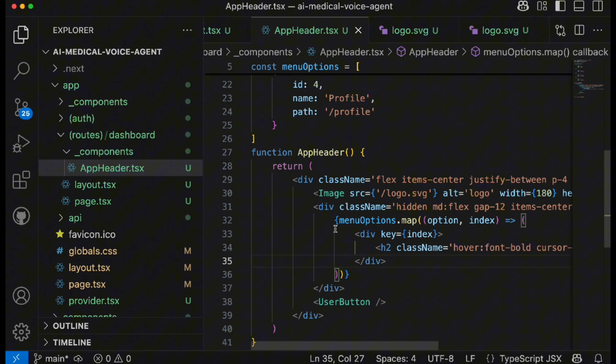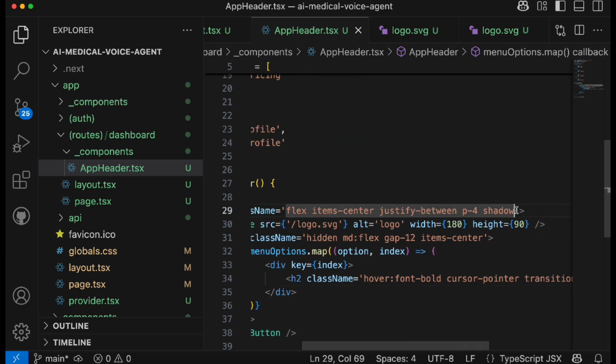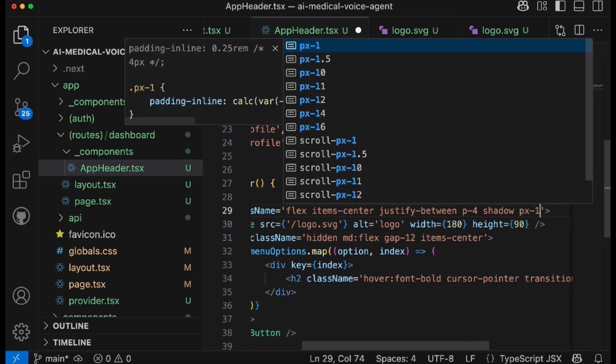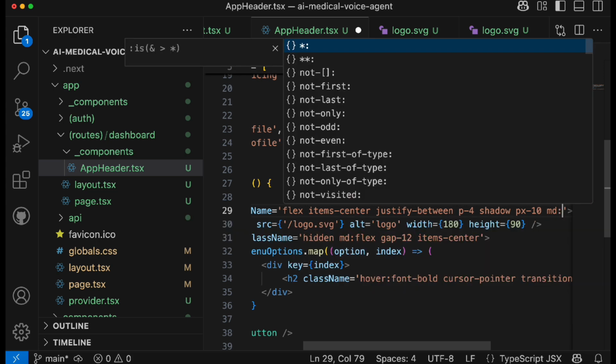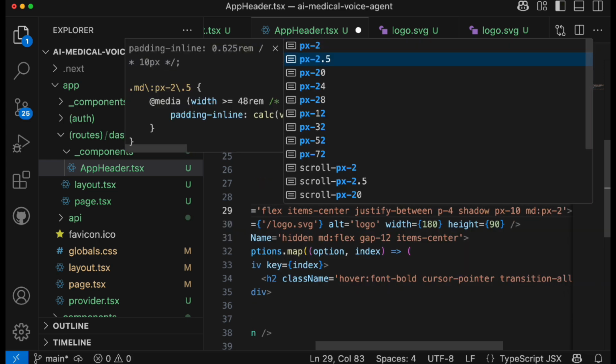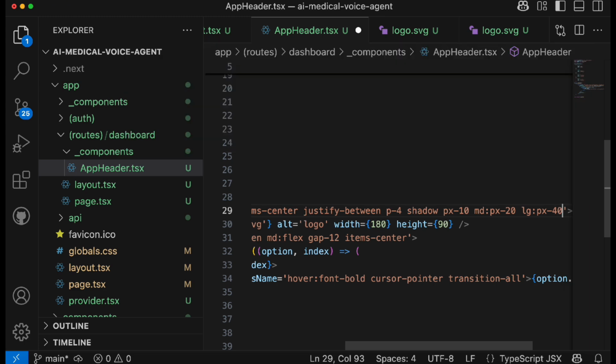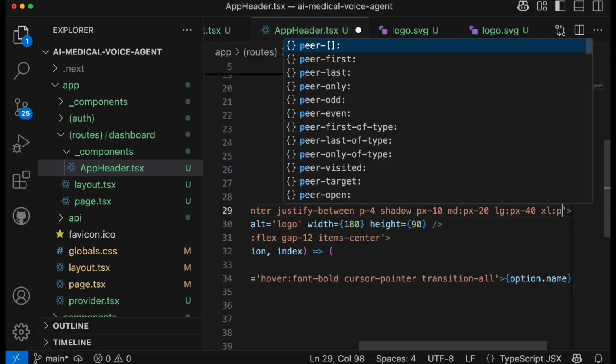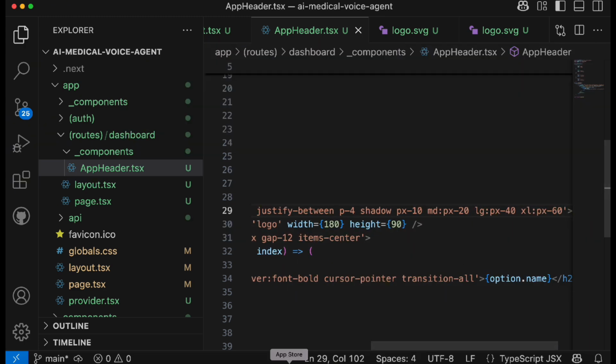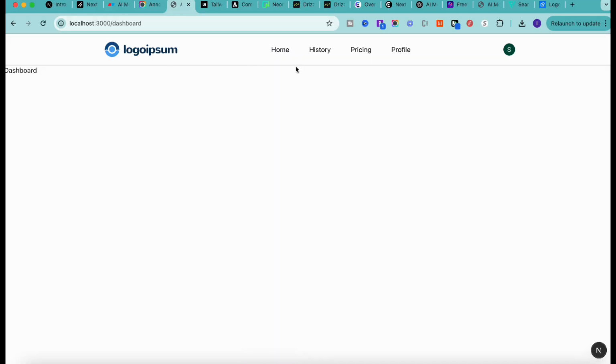Now for this header, depending on the screen size, you can add padding. Right now we gave padding X of 10, but when the screen size is medium, we'll give padding X of, let's say, 20. On large, we can give padding X of, let's say, 40, and for XL we can give padding X of, let's say, 60, something like this. So it will come in the middle of the screen.